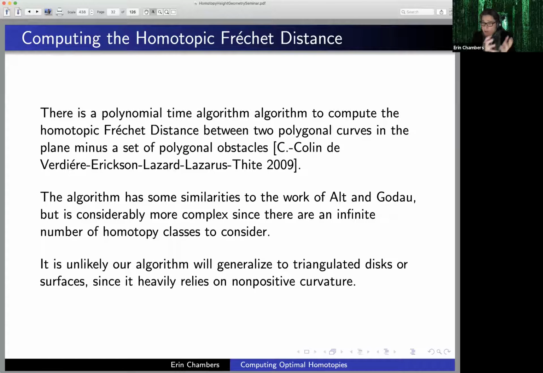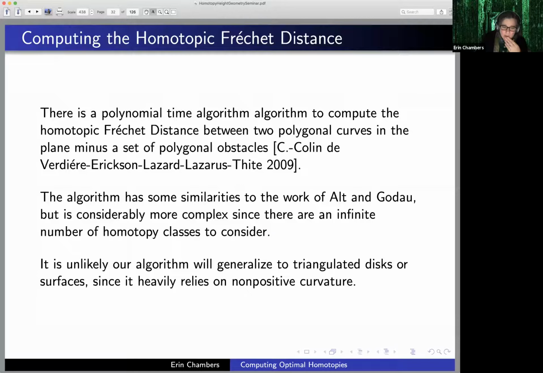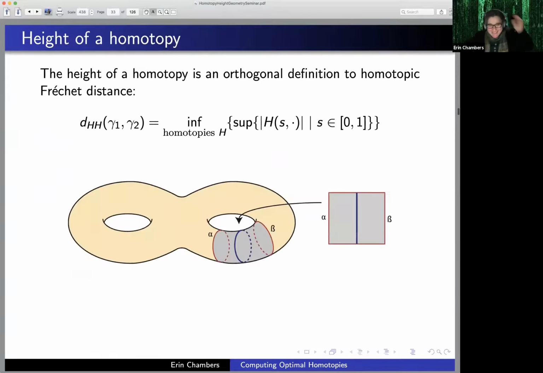Anything that takes shortest paths and makes them no longer unique. So any non-positively curved space. The key lemmas just don't work at all. We really were using that this was somehow a planar setup. Now, I had at one point speculated that this might generalize to non-positively curved space if you really want to deal with hyperbolic structures, but I don't know too many people who work on hyperbolic structures.